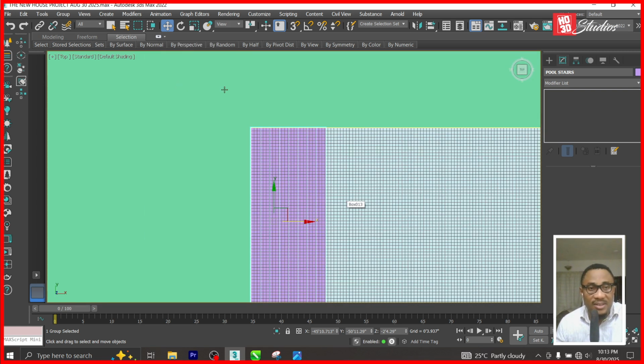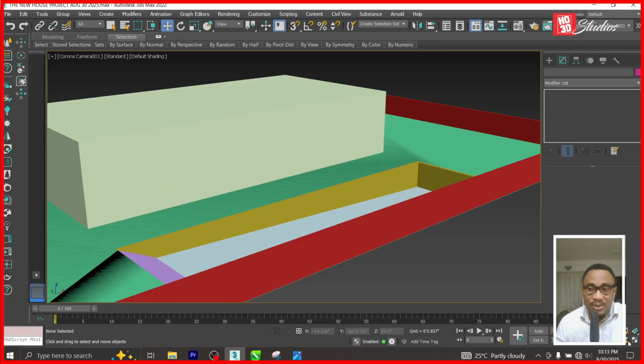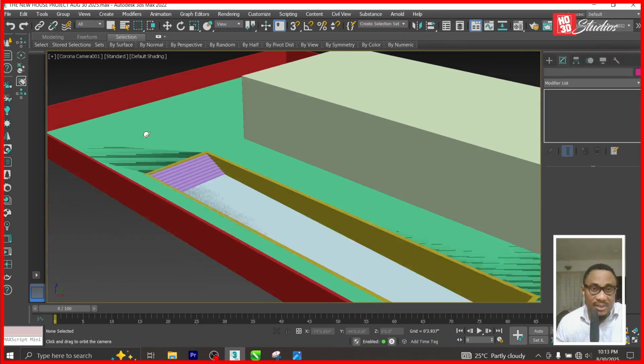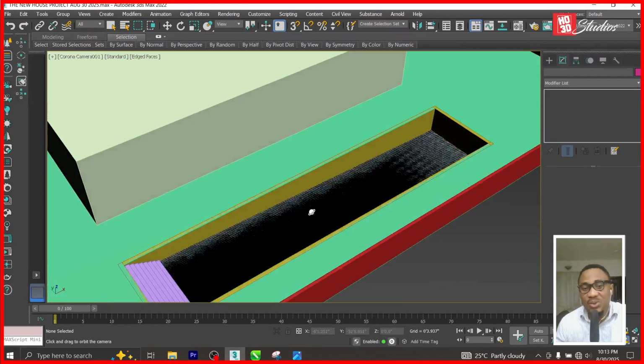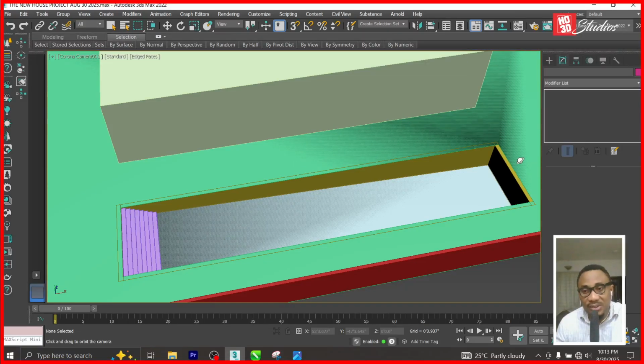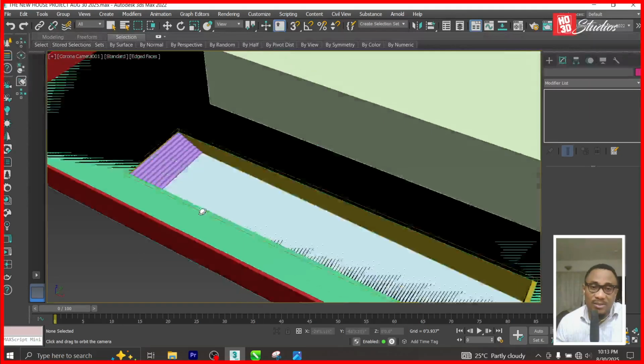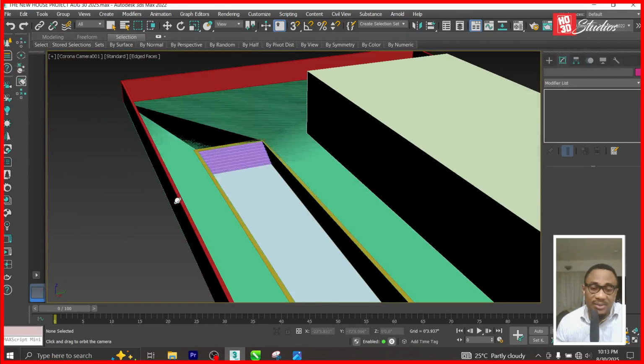On hide all, let's select edge faces here. So this is it. You can see you come in, land, step on this, step on this, step on this, step on this before you start swimming. So out of the 100 feet that you have in the pool, 8 feet has been allocated to the stairs. Water will flow here naturally, but 8 feet has been allocated to the stairs. So there you have it.